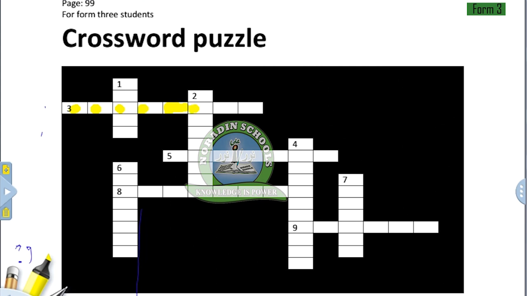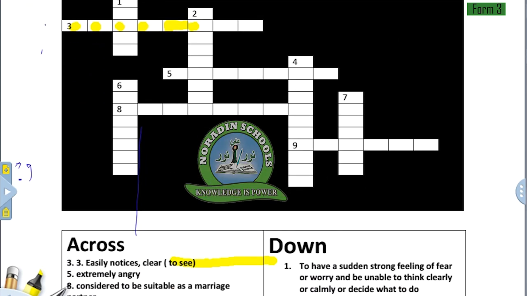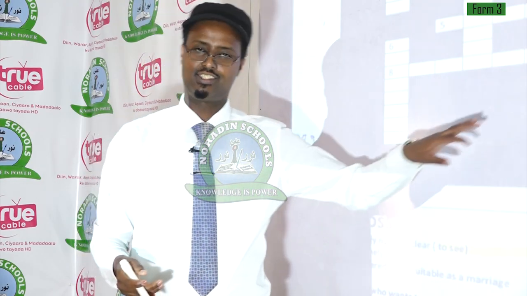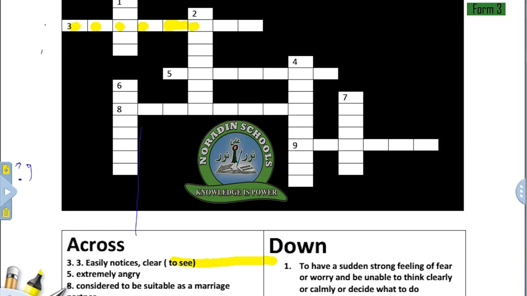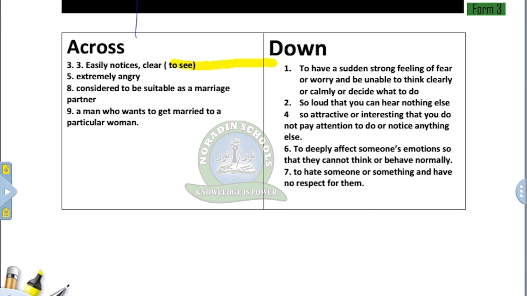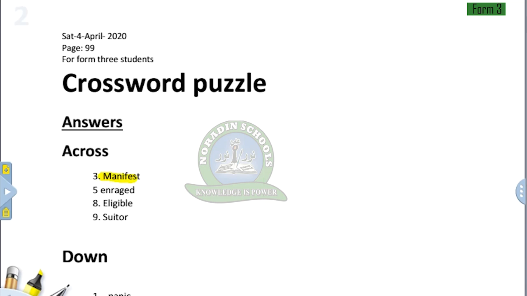When you have this, you need to find which word can really fill here. Okay, to make it easy, this is an introductory crossword puzzle. We will work together. But next, inshallah, I want you to do the whole crossword puzzles. But this will be you and me. We will work together. This must be the answers, right? This must be the answers.